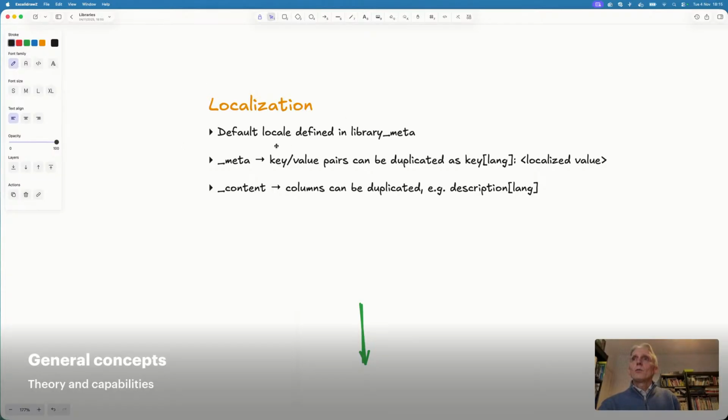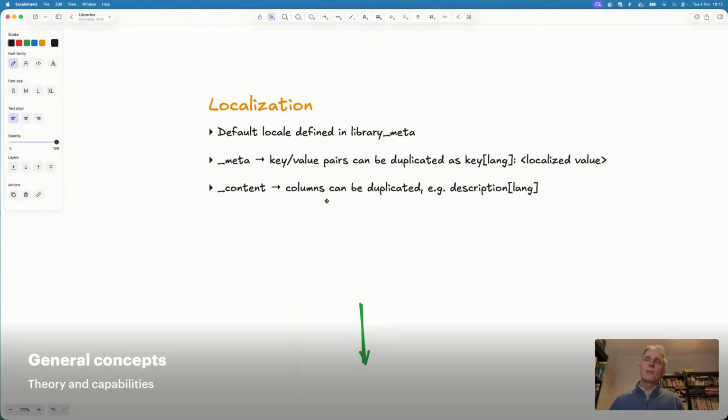So to localize metadata, like the name of your library, you simply duplicate the key value with the key in this way with the language, and the value is the localized value.